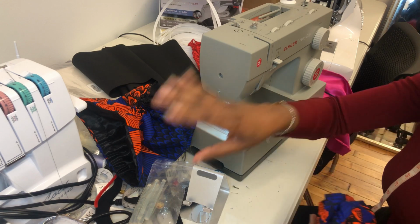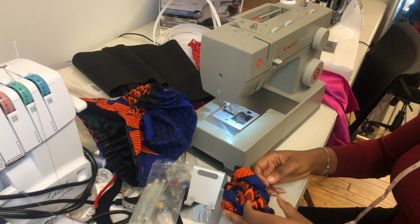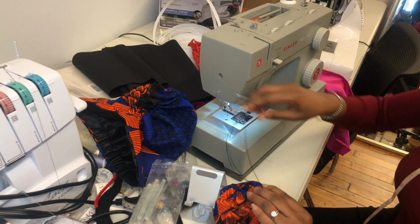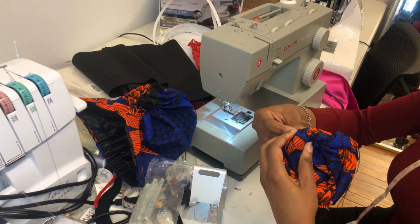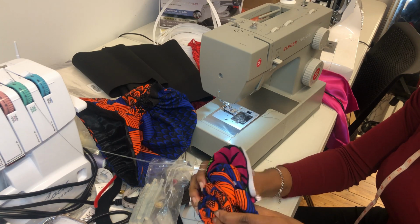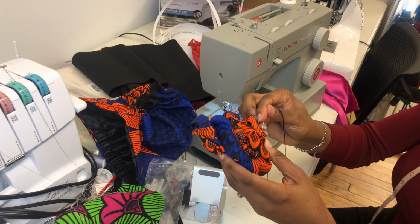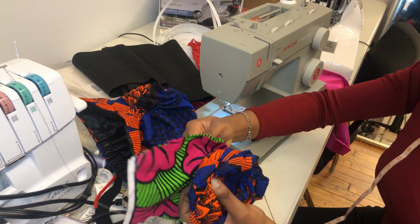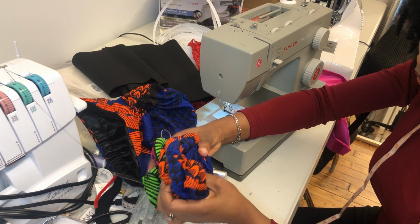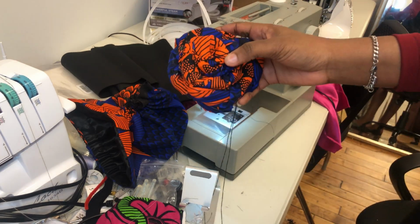So now I believe we have our beautiful knot, and this is me taking my needle and thread to stitch it some more. I use a combination of glue gun and needle and thread to make sure that the knot stays in place. It's not easy. Please use a thimble. I injured myself so many times using needle and thread to make it. Look, I'm using fabric to push out the needle. It was not easy, so please use a thimble. Protect your poor fingers while you're pushing the needle through, because the fabric is very, very thick, and so it's not easy for the needle to come out of it.